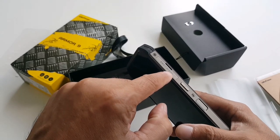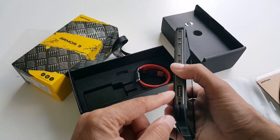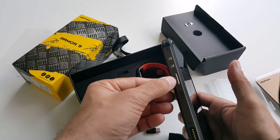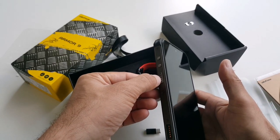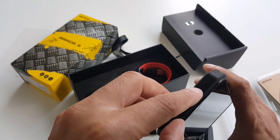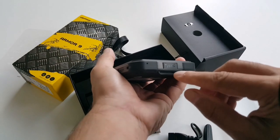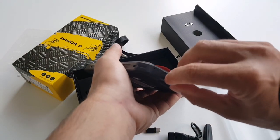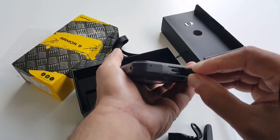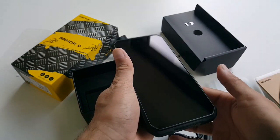The fingerprint sensor is conveniently placed right where your thumb is. Then you have the power button and SIM card slot — it's dual SIM. There's a port that pairs with an endoscope accessory. There's also a dedicated button you can assign to a particular application. The volume rocker is on the side, and on top is your headphone jack. On the bottom is the USB-C port.